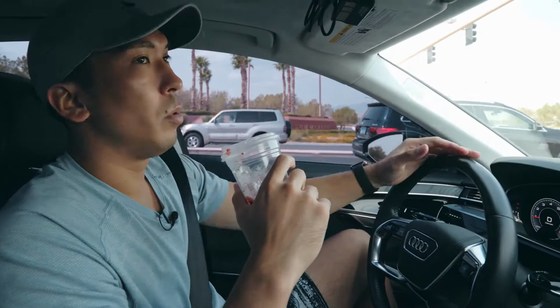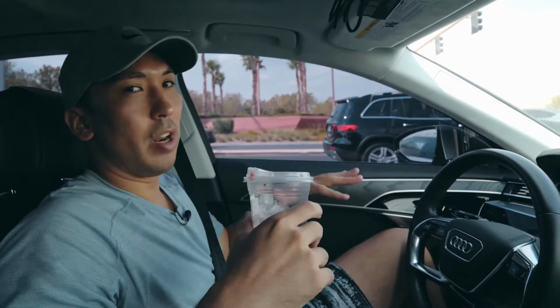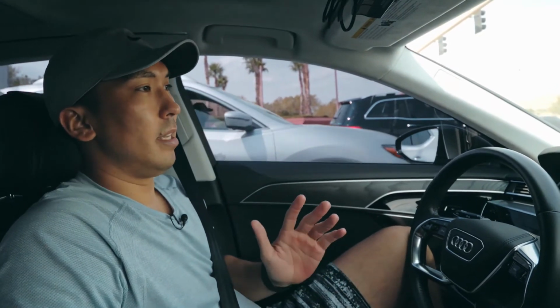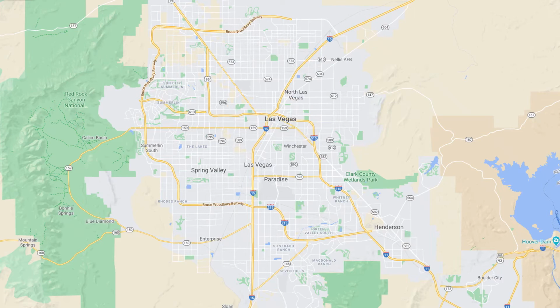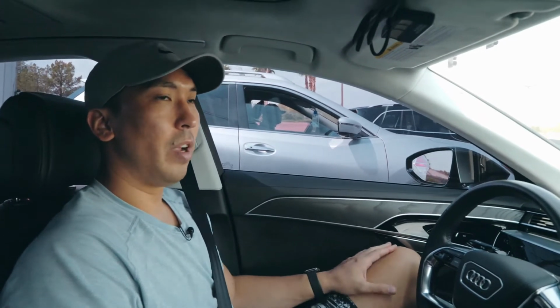So the cool thing about Vegas is that it's sort of on a grid to where a lot of the streets in the city run from one end to the other. So you could take some streets literally from the south end of town almost all the way to the north end of town. And a lot of places you can literally describe by cross streets. So right now we're on Hualapai and Flamingo. We're headed up towards Whole Foods in Summerlin, but a lot of people in Las Vegas, you can tell where someone lives literally by their cross streets. So it's very easy to understand where you live, how to get around town when you relocate and move here. A lot easier than a lot of other cities.